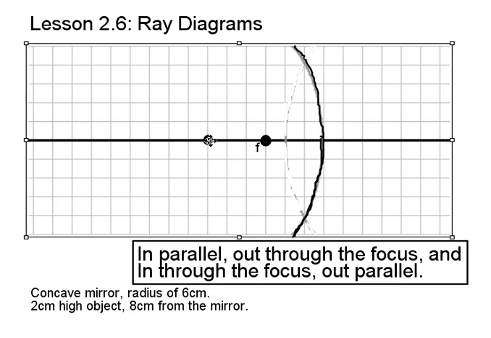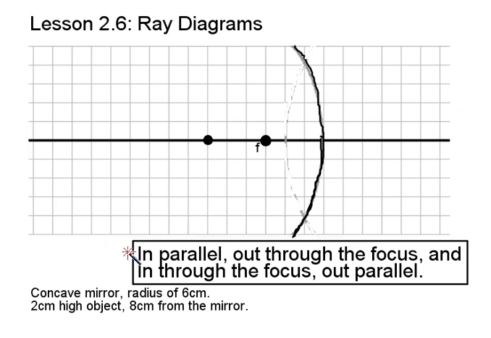The center's not so critical for what we're doing, but the focus is very important, and we saw why in the last couple of lessons. The focus is a point that all of our rays are going to go through. Anytime you put in a ray parallel to the axis on its way in, it's going to reflect out through the focus. Anytime you put in a ray through the focus, it's going to come out parallel. These are easy rays to draw, they're very predictable, and they're very helpful to us when we're trying to find an image. So let's get an object in here and then we'll see where its image appears.